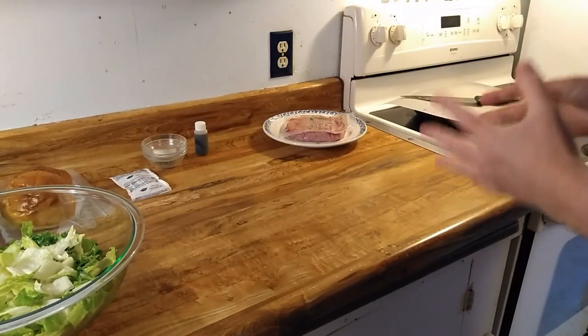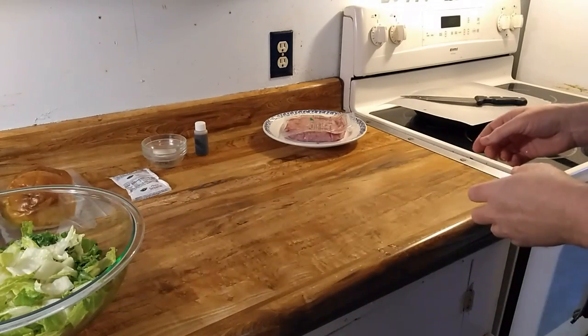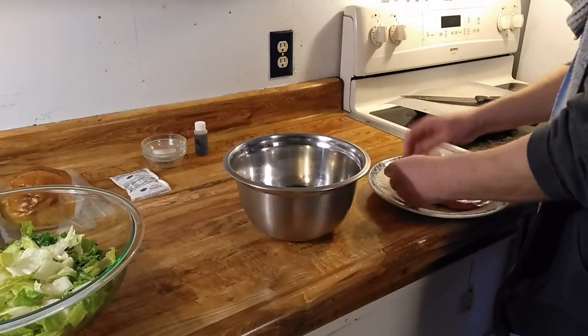Okay, and so the next thing is we're going to form the patties. So we're going to combine the pork, the ponzu, salt, and pepper in another mixing bowl. Okay, so this is our other mixing bowl. Let's go ahead and open up our pork.